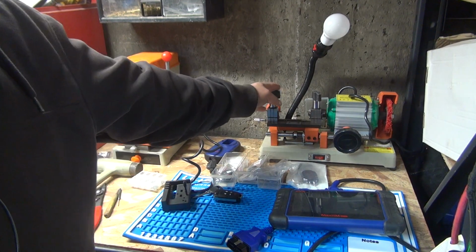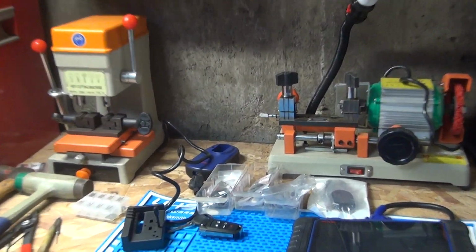So this one basically, let me see if the camera's on it. Zoom in.